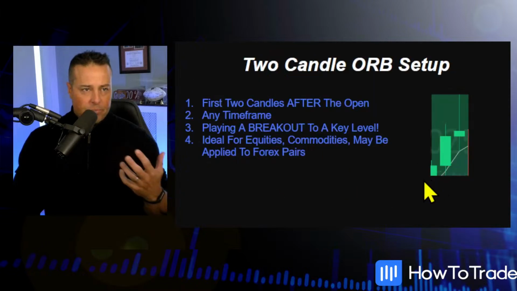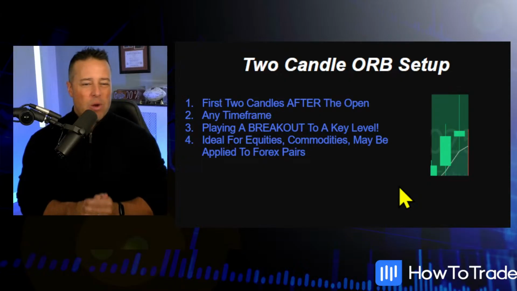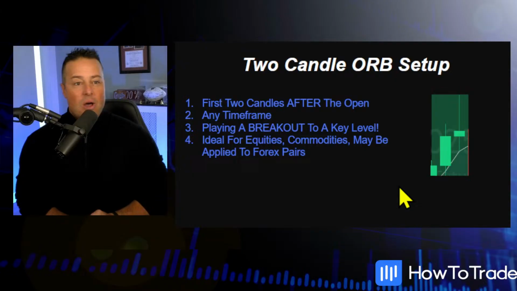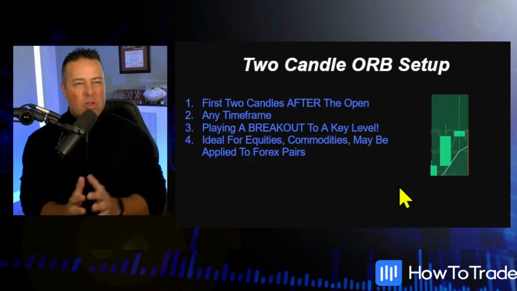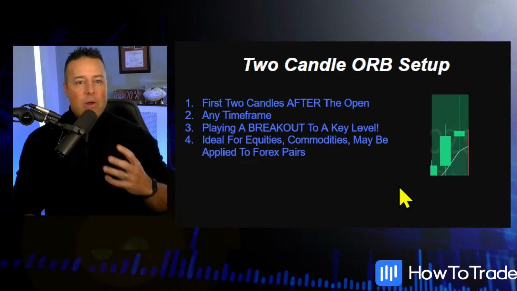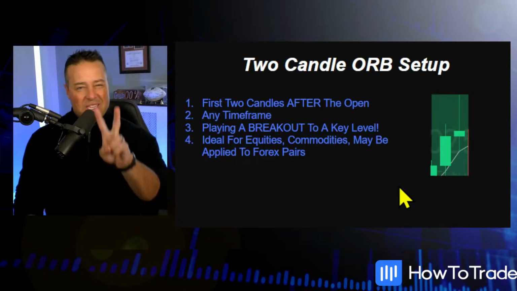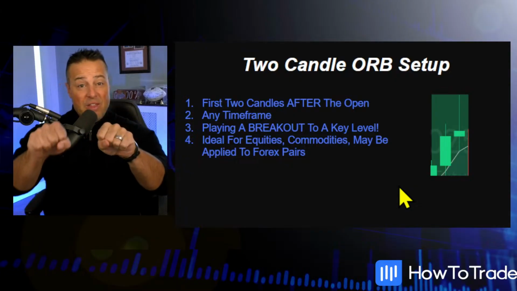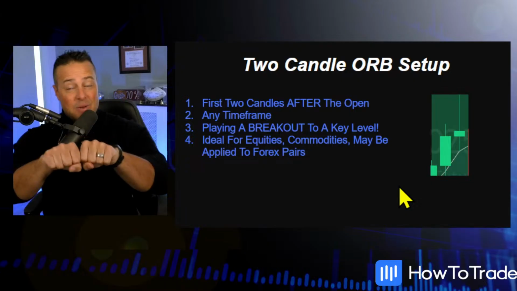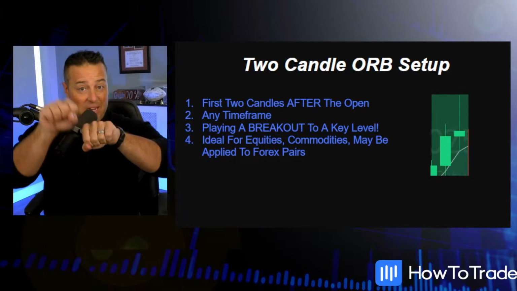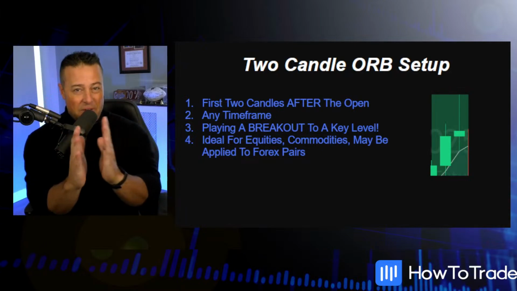Now, what we're going to focus on, no matter what market we're looking at, is the 2-candle ORB setup. This is the most basic way that you can build an opening range. The first 2 candles. Now, why do we use 2? Why not just 1? Because we want to see how price behaves at least over an opening period and the subsequent period. A lot of times, especially right after the open, you will see traders that'll base their decisions maybe off of the opening first 15 or the second 15. We want a little bit of information there.